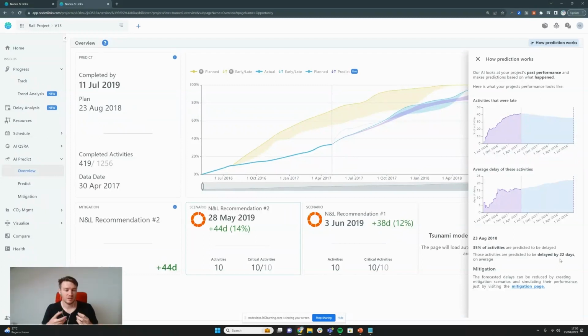So we can start to get an understanding of whether or not we're being pessimistic or optimistic with regards to when we're going to do specific activities and how long they're going to take. If you combine that with the health checks that we looked at previously, especially the day-to-day health check, you've got a very good view of whether or not the plan is reflective of what's happening in reality.